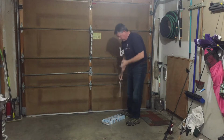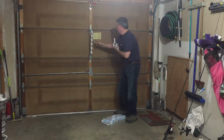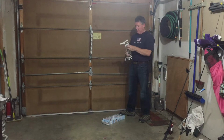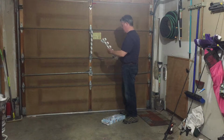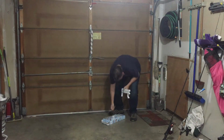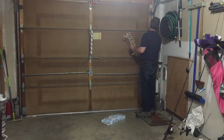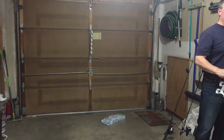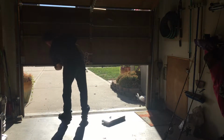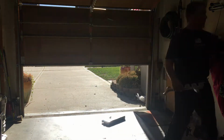So, looks like we're going to play with the clips. I can tell you right off the bat, though, that if I had two sections, I think this would be awesome. Now the challenge is whether or not my garage door will take screwing this in. Let's see. Still excited. I don't know, guys. You're gonna have to try it.